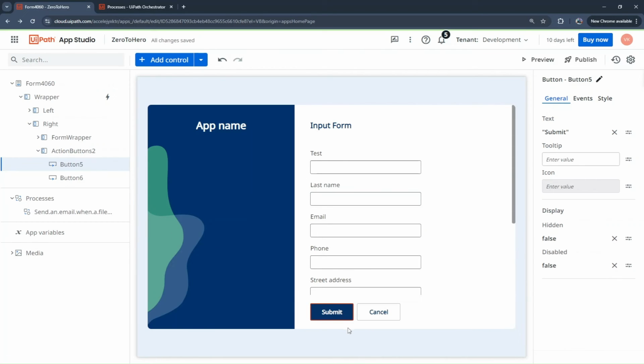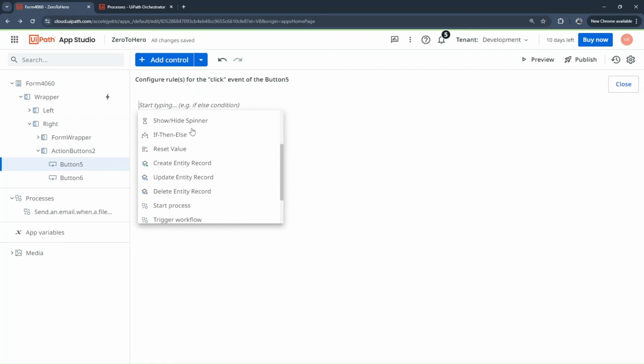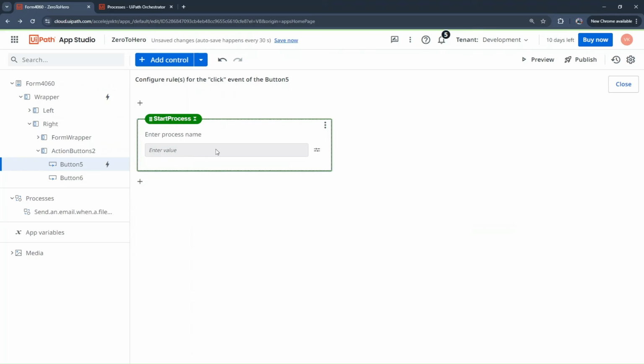For that, I'll go to the control and its properties. In the events, I can create a rule. After clicking on the submit button, I want to start a process. I can directly select the particular process that I want to run.